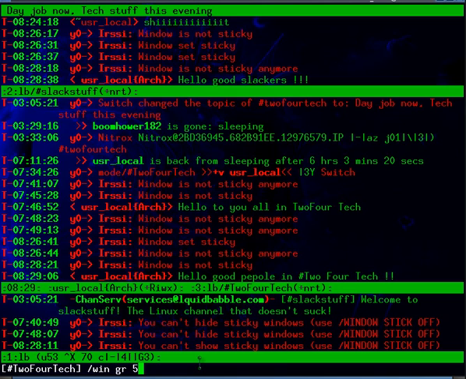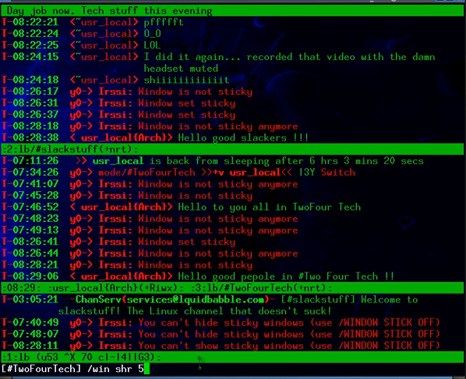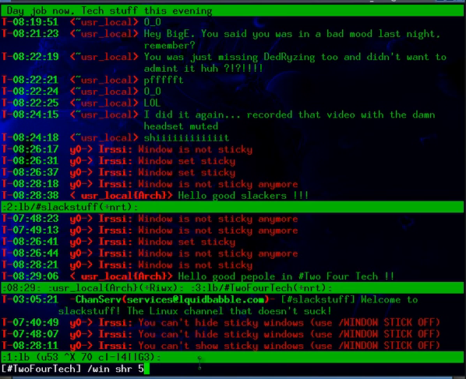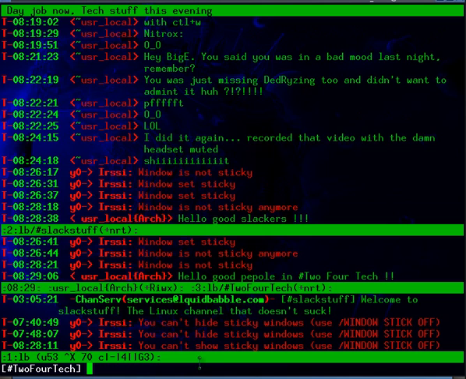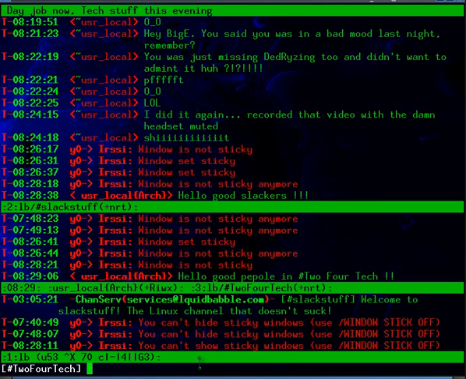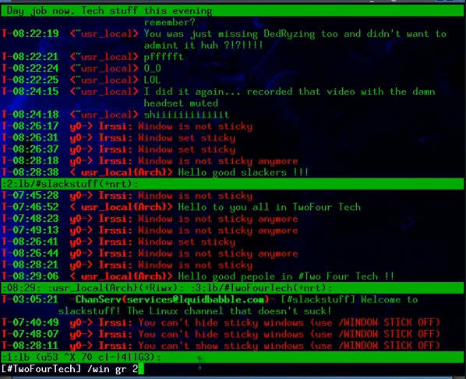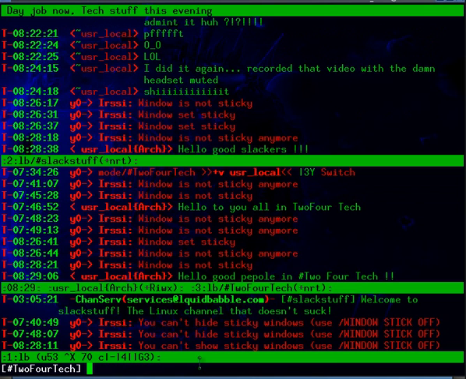Now let's shrink it just a little bit because I blew it out. SHR for shrink. You'll notice it takes away. Let's just go with 2. Oops, I shrunk it. Let's just go with 2. Increment up just a little bit. Get those windows the size that you want them.